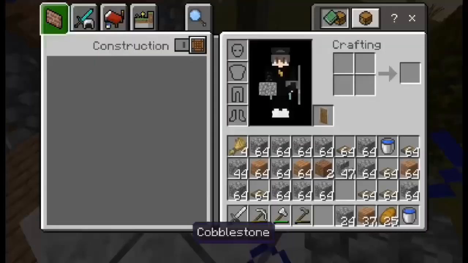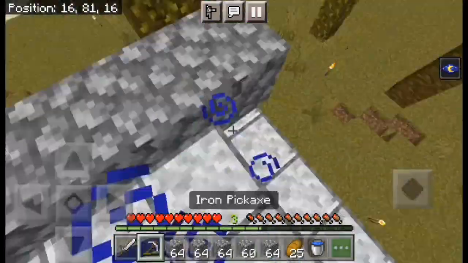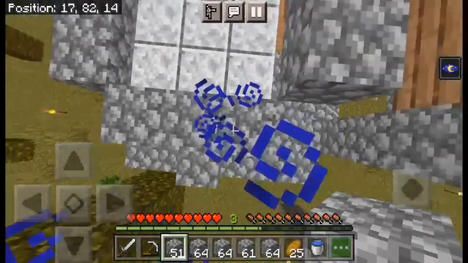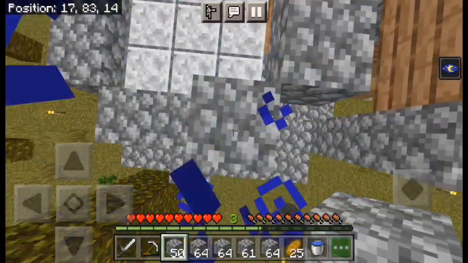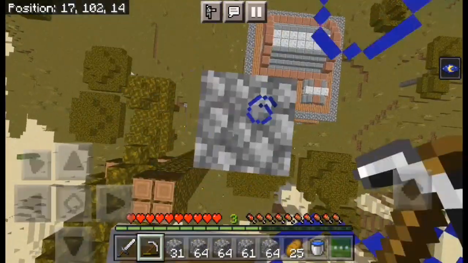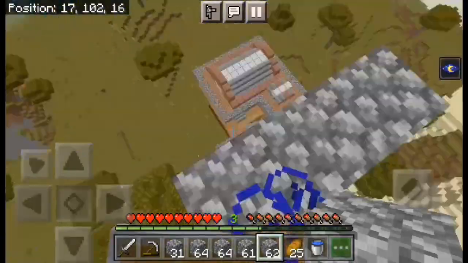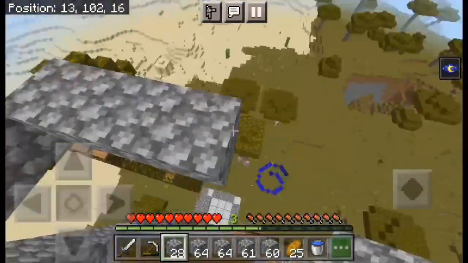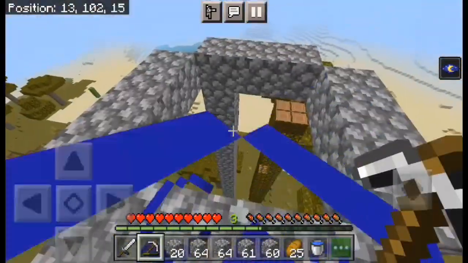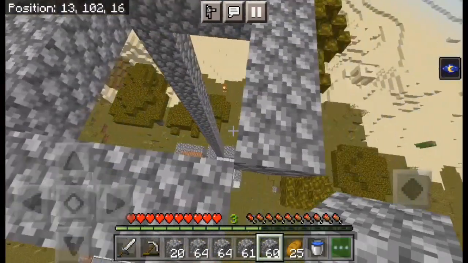And now cobblestone around this. Like this. And now we have to make this 21 blocks tall. This is 21 blocks tall now. Let's build a circle around this. Okay, done. Now we have to cover it all. It is a lot of work for me.